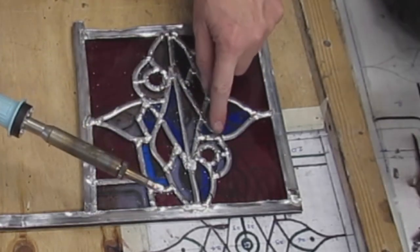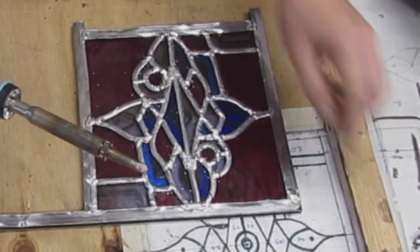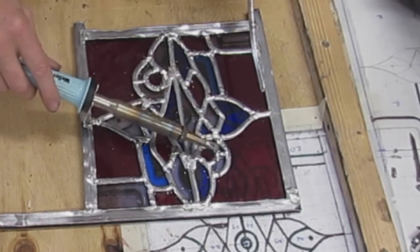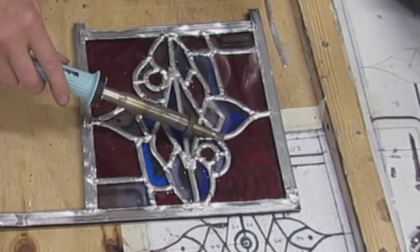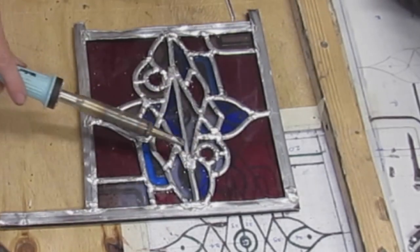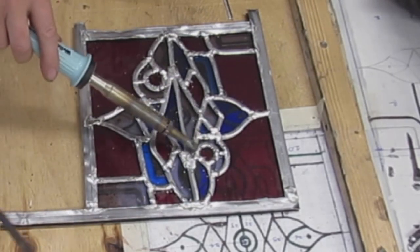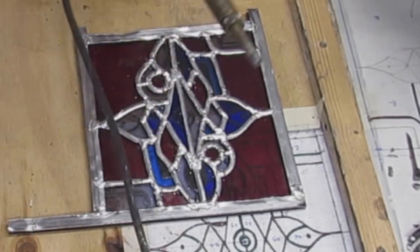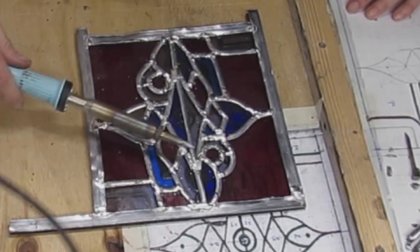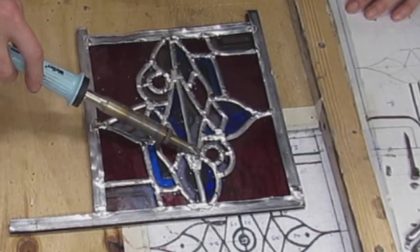A lot of these little holes will be able to be filled by the cement. You don't need to worry too much about them, because sometimes you keep doing it and you're not really making it any better. Like, I don't think that's flowing there because there's a lack of flux. Once you put the flux on, you find it flows.